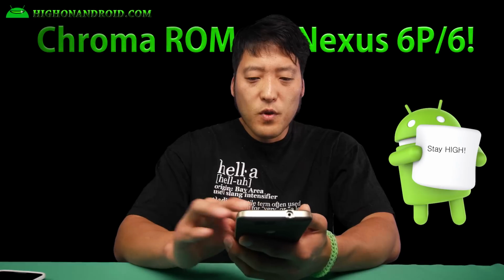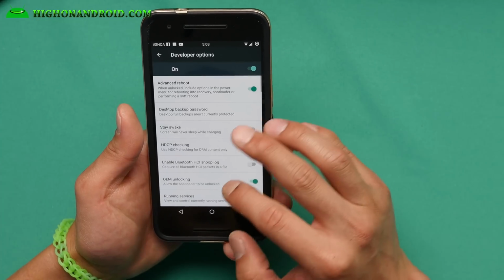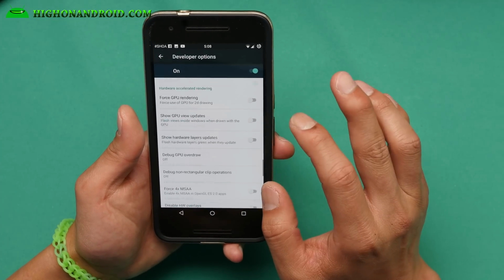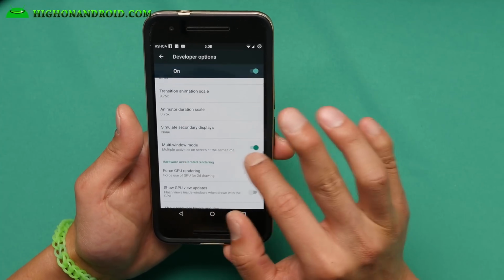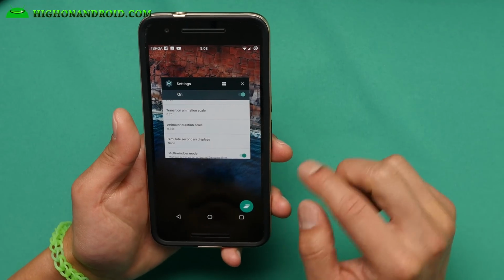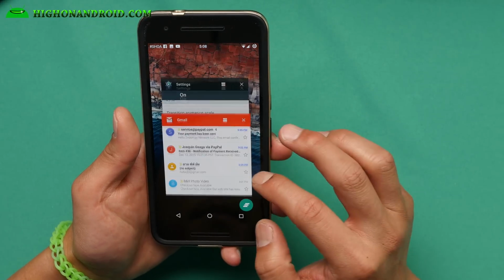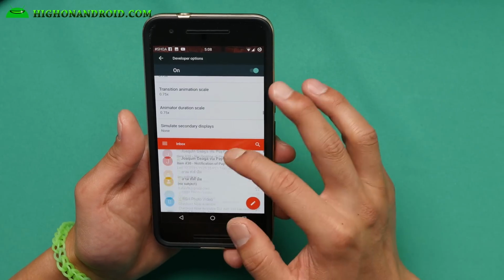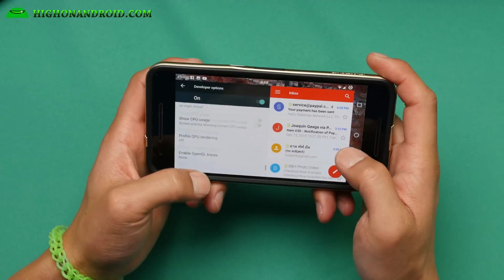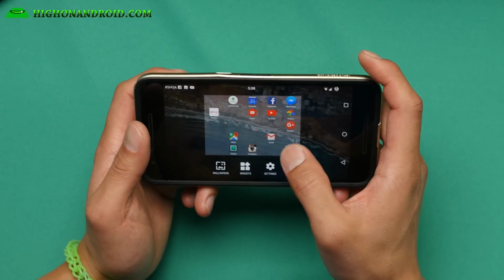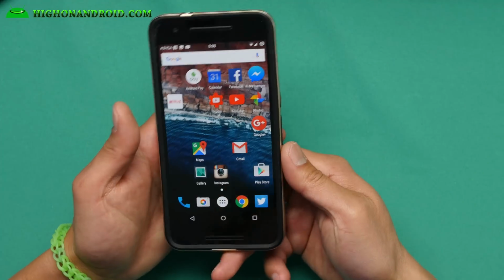That's an additional option. One other thing you can do with this ROM is get multi-window options. Go into Developer options here. If you go all the way down and then back up, you will see multi-window mode. Go ahead and enable this. Now you'll be able to put anything into multi-window. Hit that bar. Let's say I want to open my Gmail. I'm going to put that on the bottom. And boom shakalaka, you have multi-window. Of course, this is an experimental feature, but it works pretty good. So that's a great way. And also, don't forget to enable rotation in settings so you can go landscape or vertical like that.